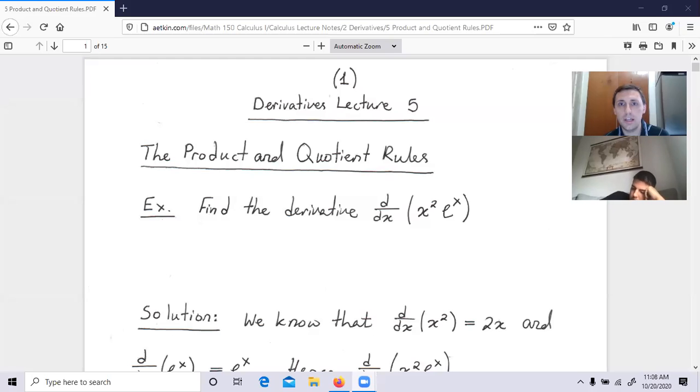All right then, guys. Again, if you're just joining, I asked you to calculate the derivative of x squared times e to the x, and you can make mistakes naturally. Hopefully, some mistakes you will not make. Okay, let's see what I have here. So a lot of people wrote 2x times e to the power of x minus 1, or some others wrote 2x times e to the x.